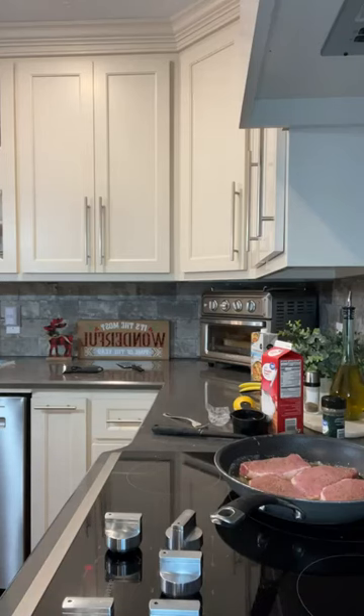Oh my gosh, this smells so yummy. A lot of people do not like the smell of broccoli in the home because it does have a little funky smell, but it tastes so yummy. And guys, this is the easiest way to cook broccoli. I love my broccoli cheese casserole, but you can roast broccoli so fast and easy. All I did was take some fresh, clean broccoli, put it on a baking dish, heavily drizzled with avocado oil, salt and pepper. We're going to put it in the oven on 350 and cook it until it's soft. My husband likes it a little crisp, so we cook it until it turns a little brown, but you can just cook it until your fork goes in and you've got some delicious roasted broccoli as a side dish.